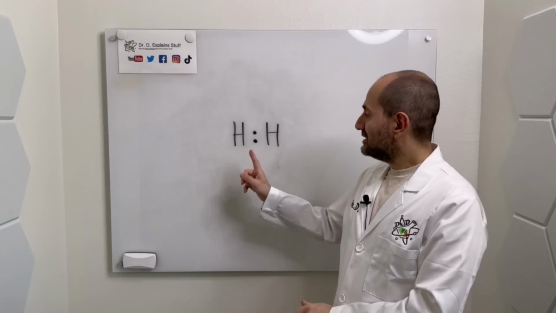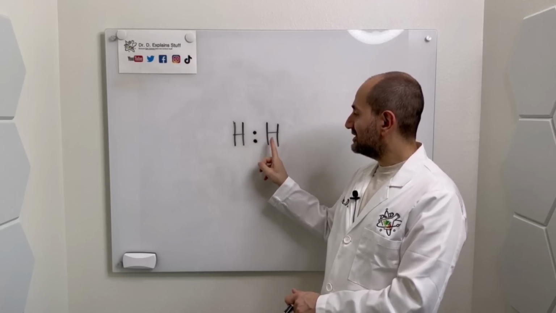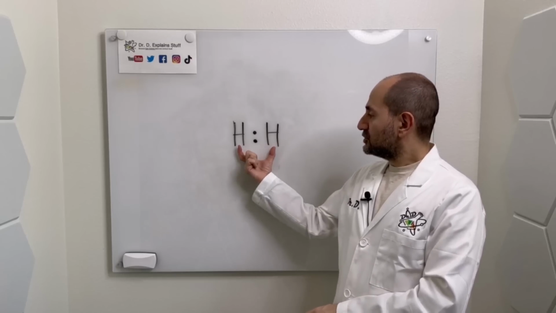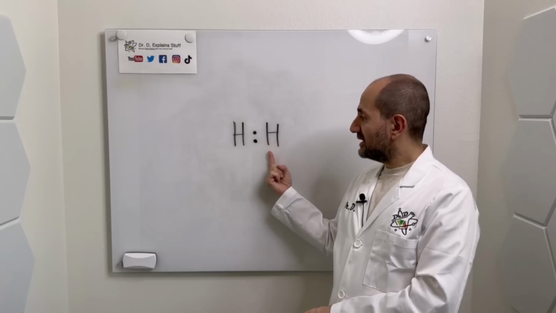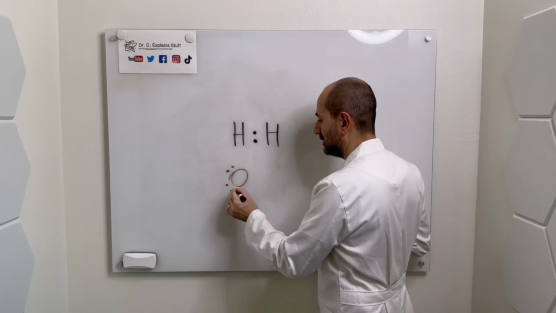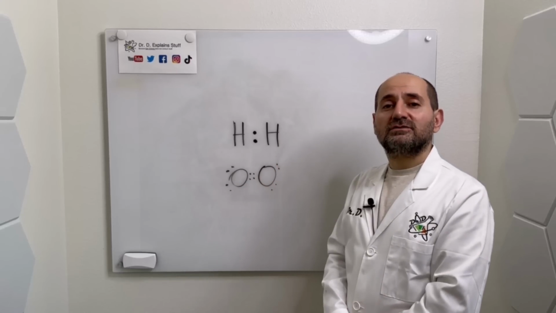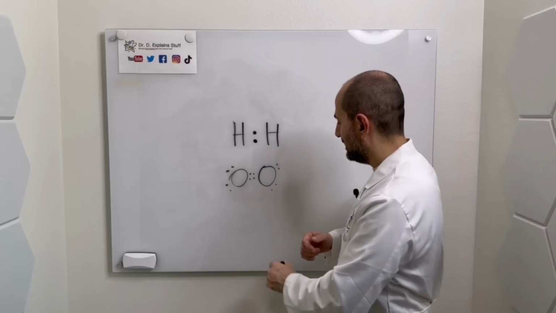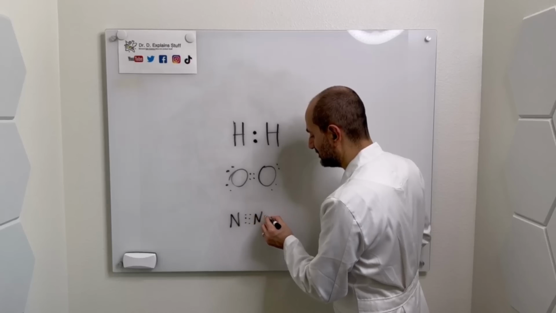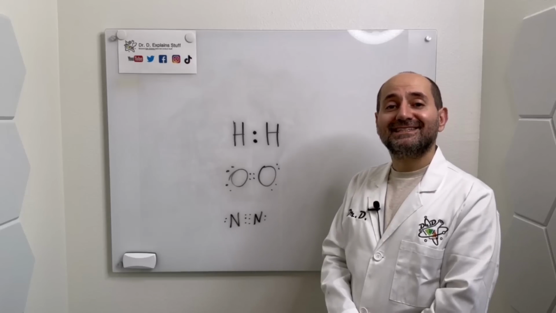Anytime electrons are shared with the same element, 2 of the same element, they're going to be shared evenly. So if electrons are shared by 2 hydrogens, the electrons are shared evenly. If electrons are shared by, remember this one? Two oxygens, the electrons are going to be shared evenly. If electrons are shared by two, do you remember this one? Nitrogens with their triple covalent bond, the electrons are going to be shared evenly.